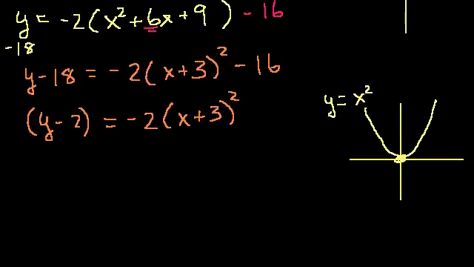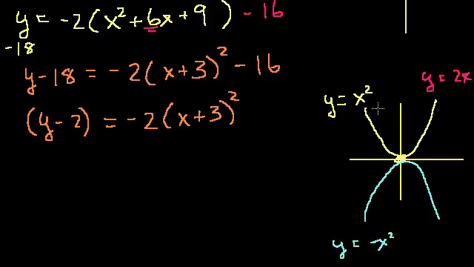If I were to draw y is equal to minus x squared, I mean you could plot some points, but it looks something like that. If I were to try to graph y is equal to 2x squared, it would just be like the y is equal to x squared, but it would go up twice as fast. It would look something like that.